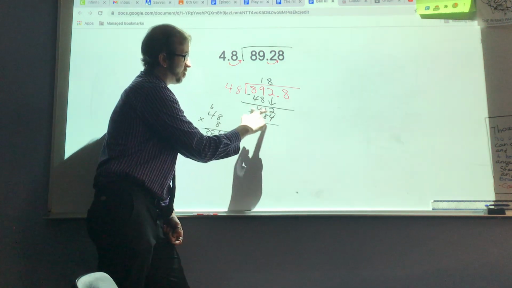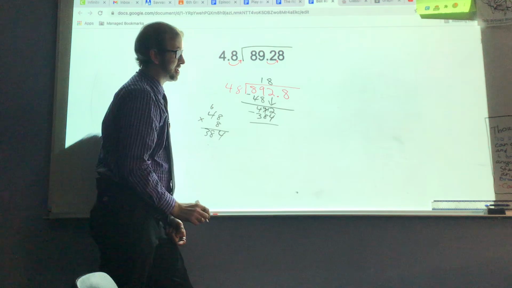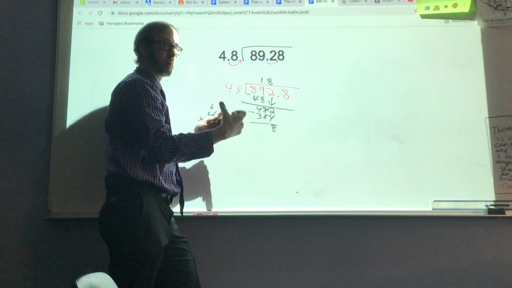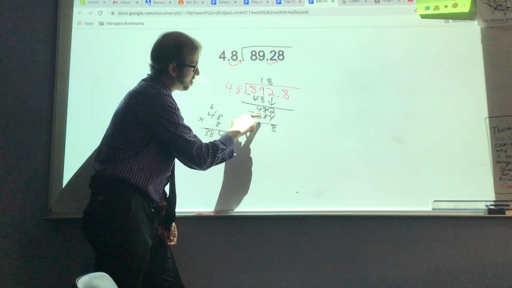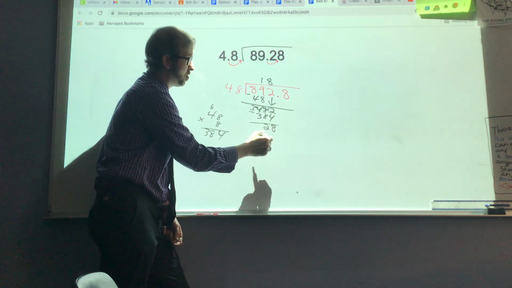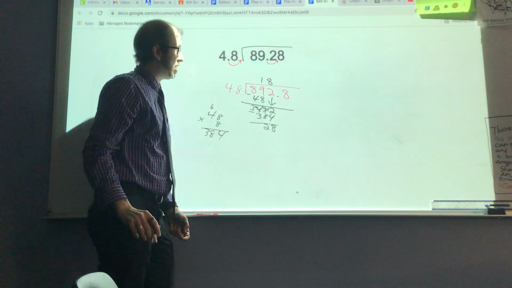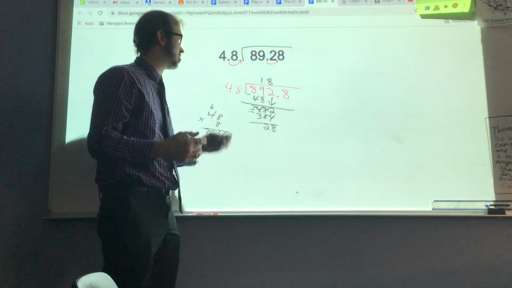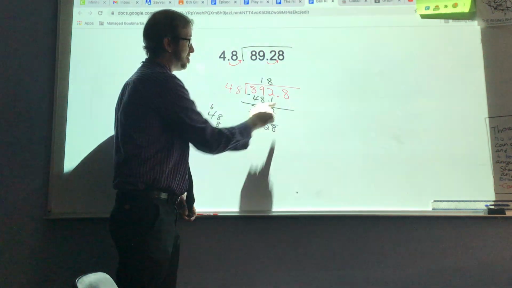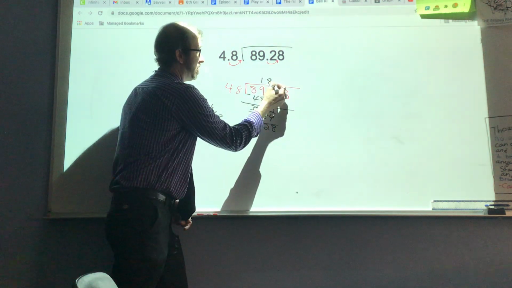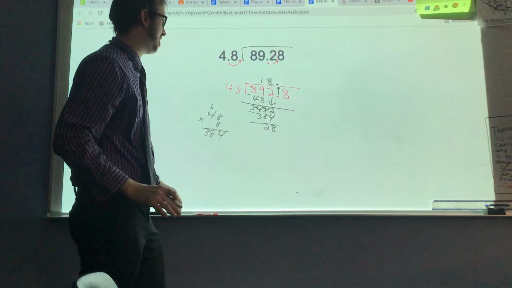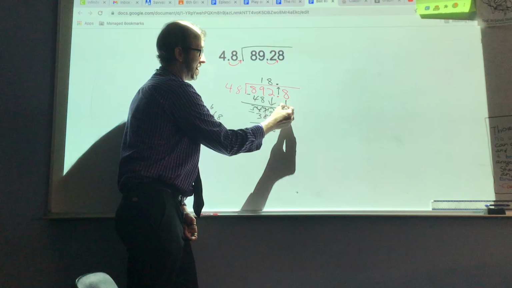So now we have to go and borrow from the 1, make that a 12. 12 minus 4, 8. I'm going a little fast with this because this is not the hard part. We should be comfortable with this by now. Then we have 0 minus 8 doesn't work. Borrow from the 3. You have 10 minus 8, which is 2, which is less than the 48, which is good. If it was too high, then you chose too small of a number. All right, so it is 8. Now we have the decimal point there. We have to put the decimal point up top. So we move that up. Wherever that is, you have to keep it there. All right, very important. Okay, now we bring the 8 down.